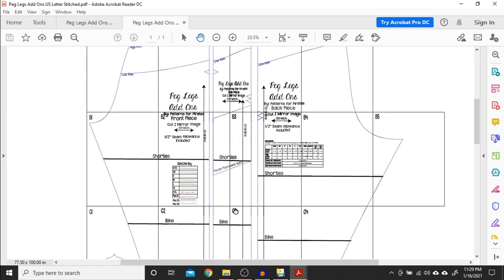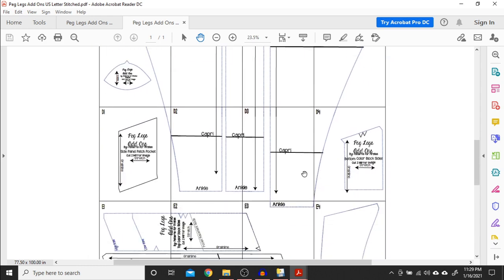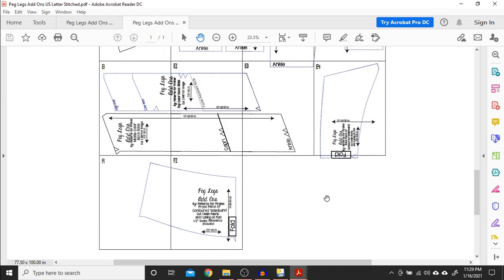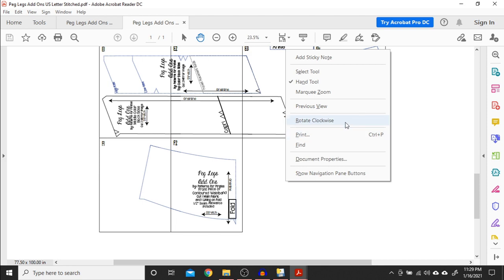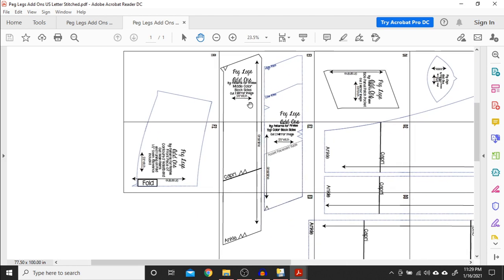Now, this is still not optimized for projector. All of these grain lines are the same. That grain line is the same, that grain line is the same, that grain line is the same. But when we come down here, these grain lines are going the opposite way. That one's the same, and that one's going the opposite way. So they're not all going the exact same way, but this is an easy fix with a 90 degree turn. There's not awkward angles anymore.